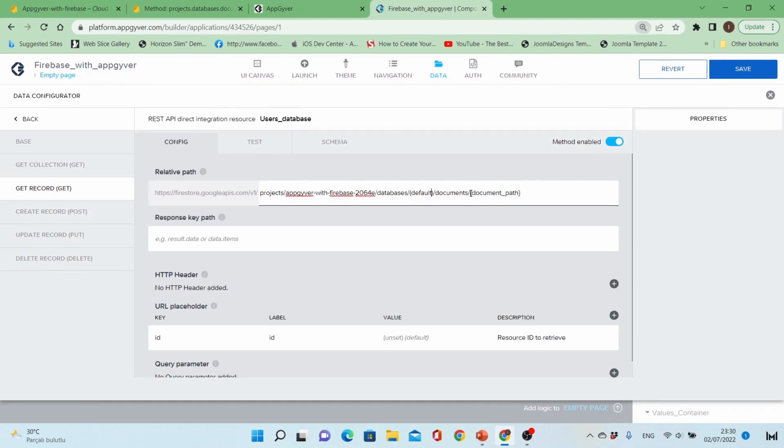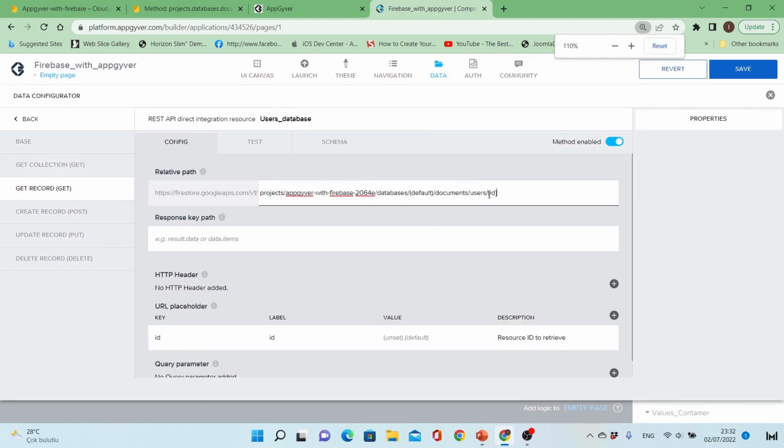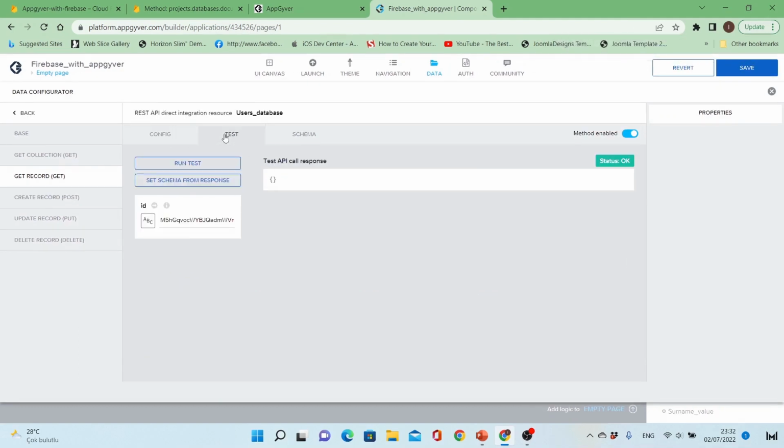And lastly, the collection which I want to get documents from, which is the users. And then lastly, the ID, which will be added when we get the document.